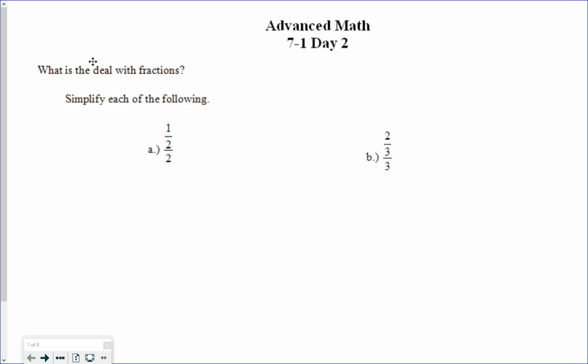Unfortunately, my computer really didn't cooperate when I was putting these fractions in there. It didn't quite give it the way I wanted it to. So let's make it very clear what I want these to say. This first one, so make this actually bigger on your paper, is supposed to say 1/2 divided by 2. So actually make that line a little bigger on yours. And then this other one's supposed to be 2/3 divided by 3.